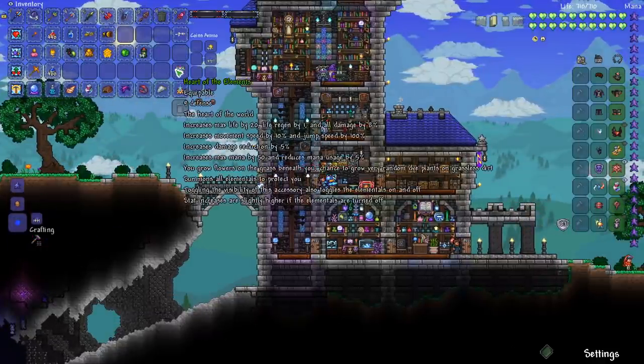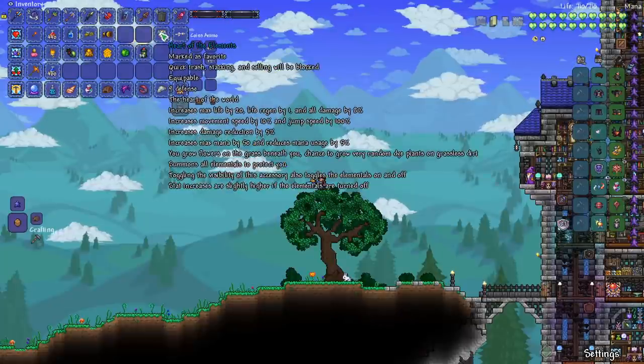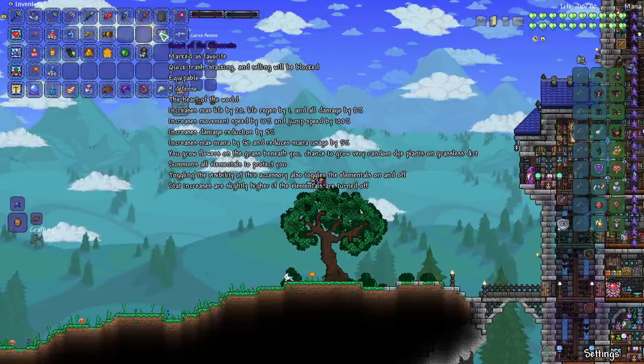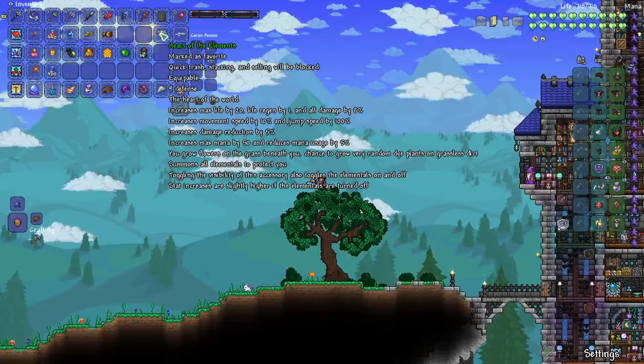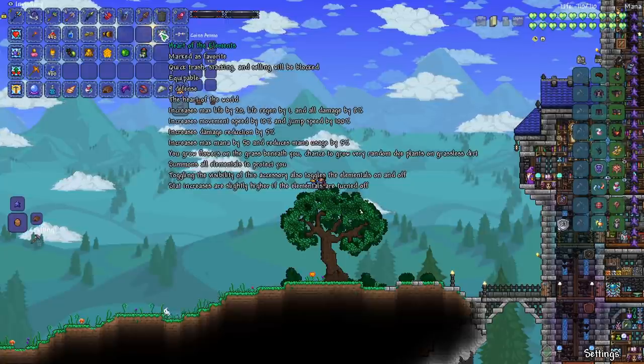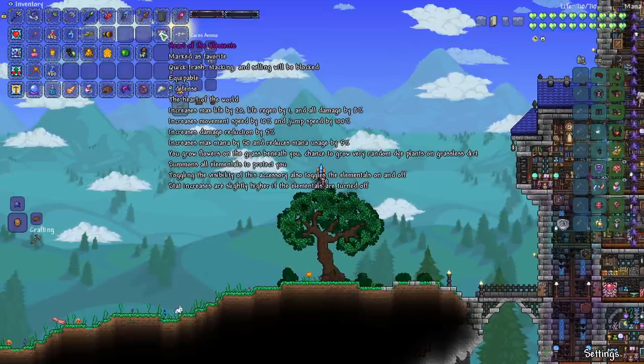I remember on Anna the Archer, we had to farm so much to get this. Let's take a look at what it does. It increases max life by 20, life regen by 1, all damage by 8%. It increases movement speed by 10% and jump speed by 100%. And the stats will increase if the elementals are turned off.